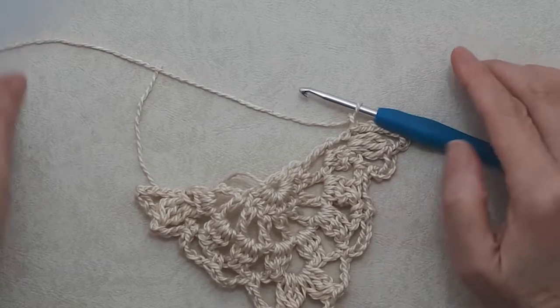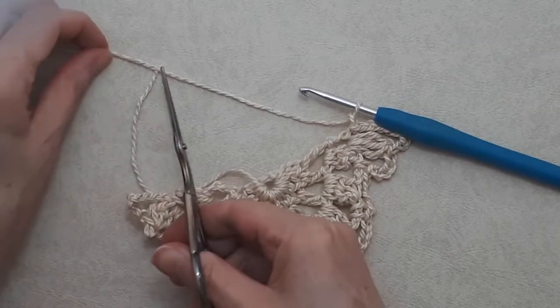I don't have my scissors. I'll be right back. There we go.